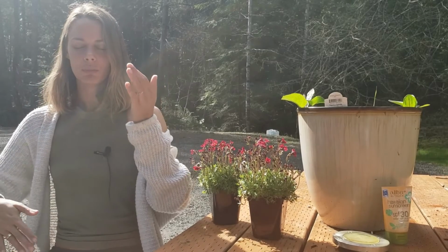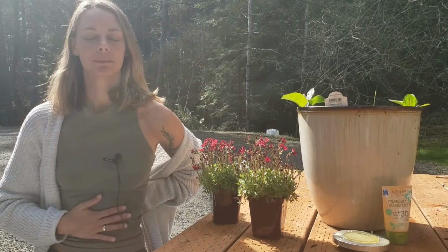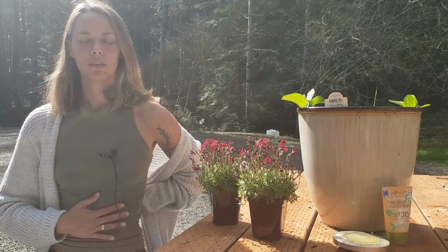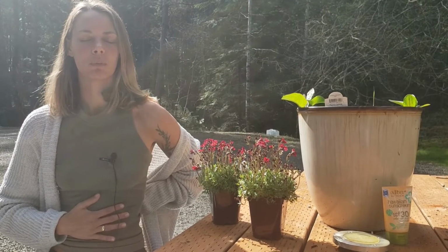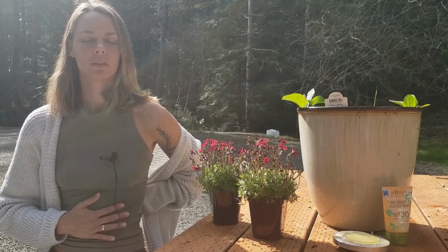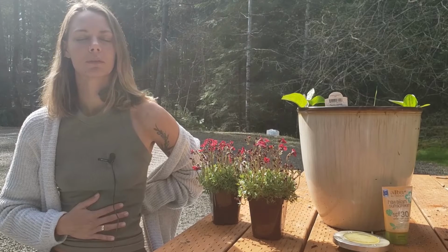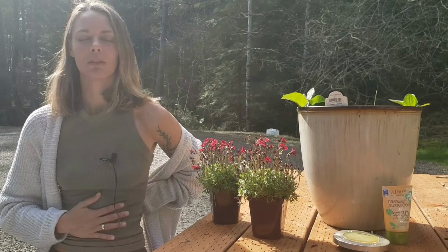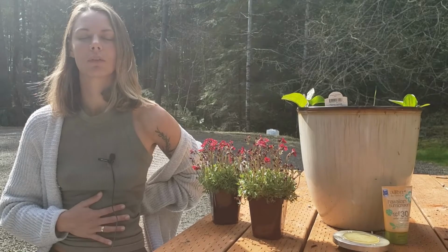Now we're going to move to the solar plexus, which is just right above the belly button and again in the middle back. Imagine that smoke coming out right into your hands. The solar plexus is known for our personal power, our confidence, our fire. So maybe a good mantra for the solar plexus is, I am enough, or I am powerful. Find one that resonates for you, and just repeat that in your head as you imagine the energy coming out.